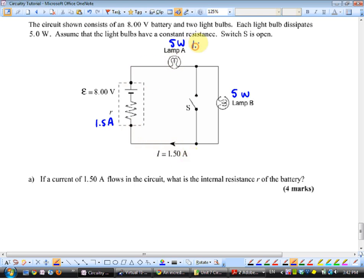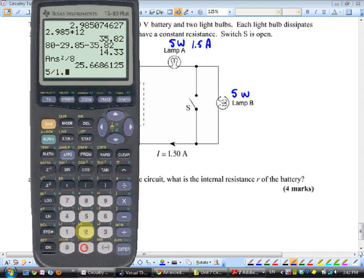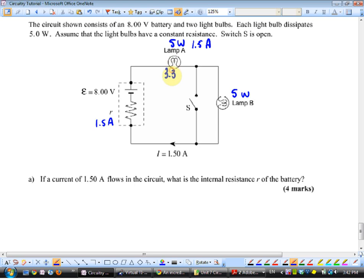Well, gotta be. Do I know 2? Now I know all 4 for this one. What I'd love to find is the voltage here. It's going to be 5 divided by 1.5. So this is 3.33 volts.